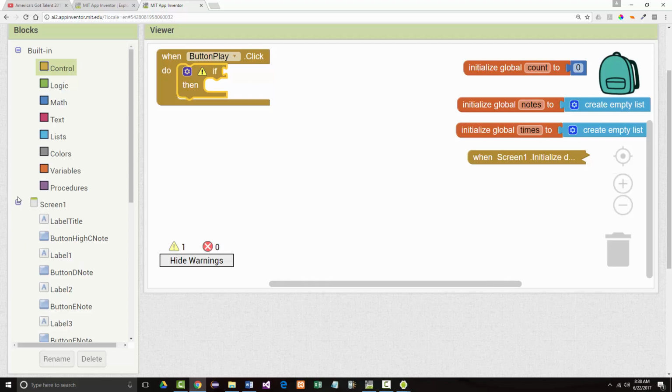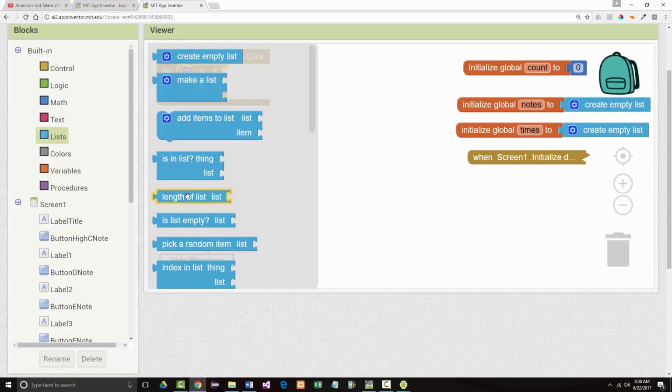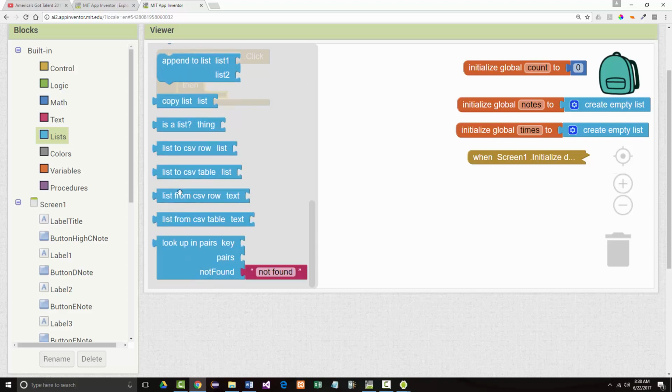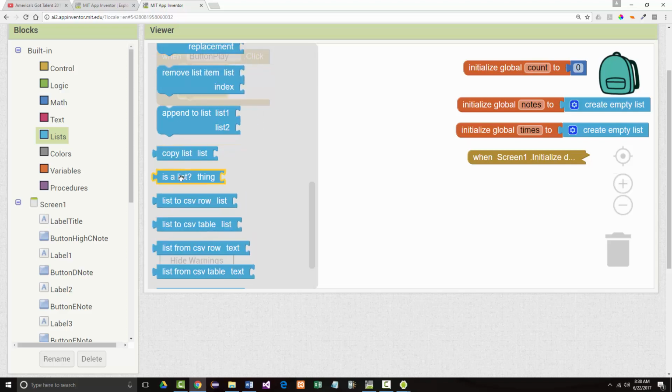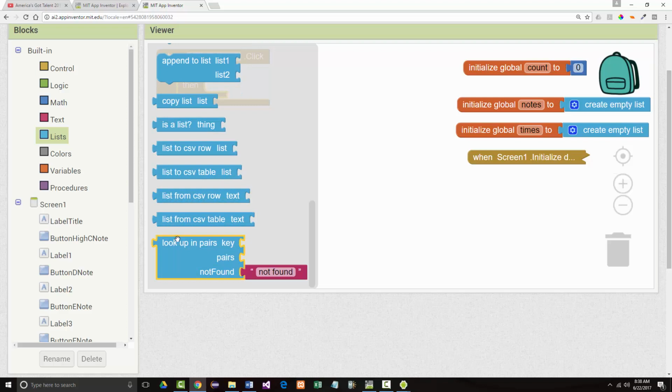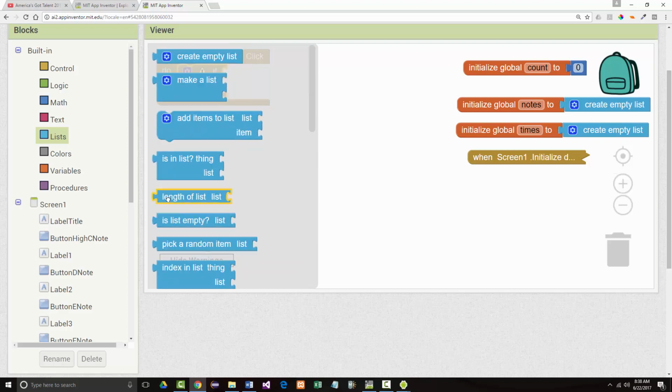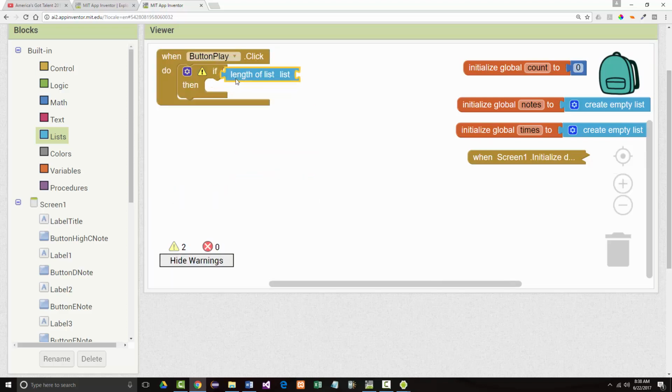Well, I want to go over to my list, and I'll look for length of list. So if the length of my list is greater than 0, and notice it doesn't fit in there directly. It's got a notch, but it doesn't make sense.